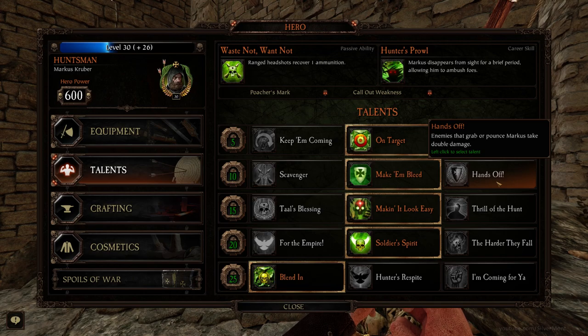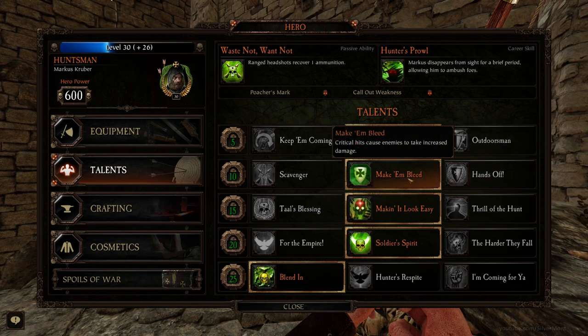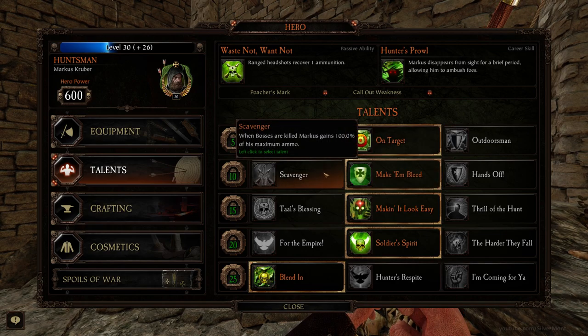I really enjoy the bow on Kruber, so I've not really bothered using his other weapons, but the blunderbuss and the handgun can definitely be good. The blunderbuss in particular can destroy bosses. I just like using the exclusive class weapon, the longbow in this case.